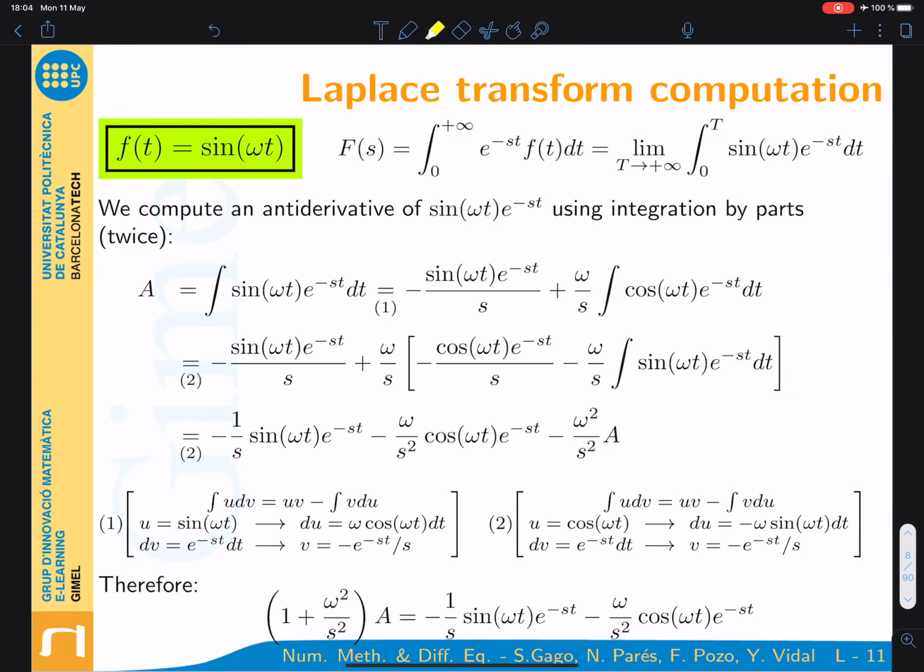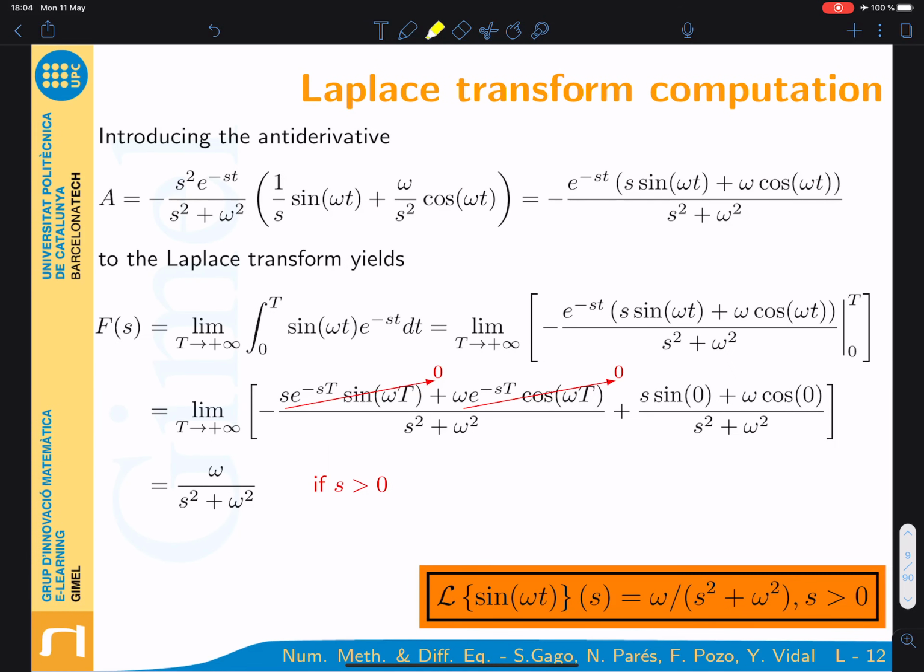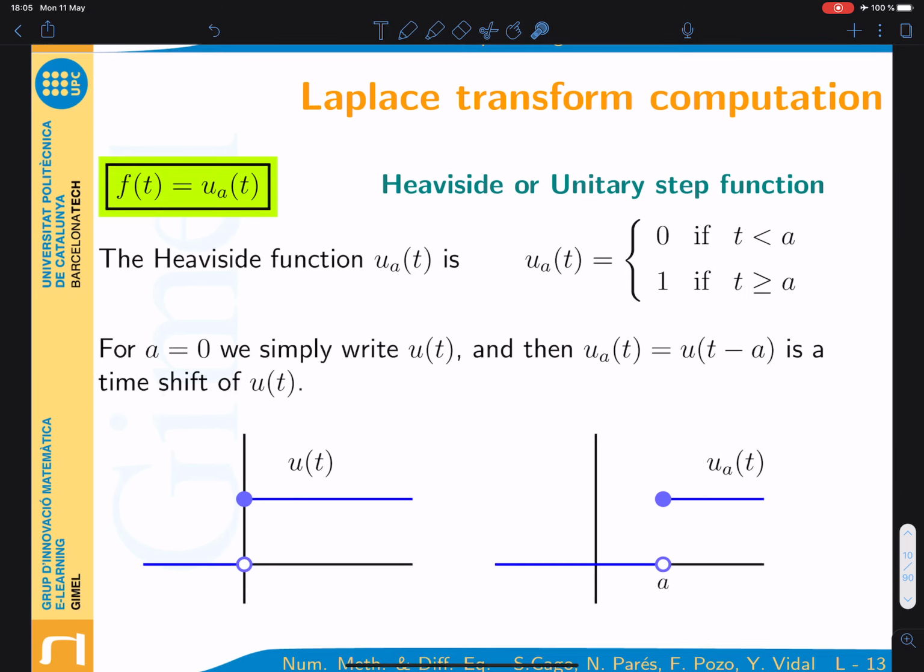And we can try also to compute it for the sine function. I will skip that because it's a lot of algebra, but nothing more to understand. Maybe it's important that we add this to our table and just know that the sine function has a Laplace transform that looks like this, okay? Where omega, that's important, is called the frequency, okay? We will also need this s to be bigger than 0.